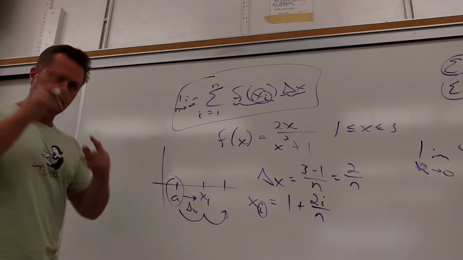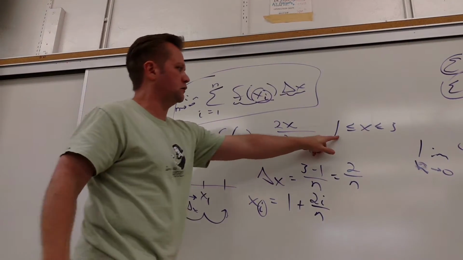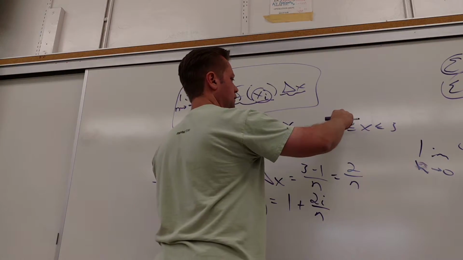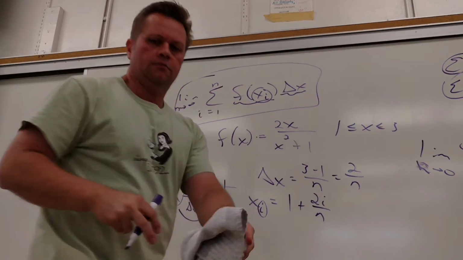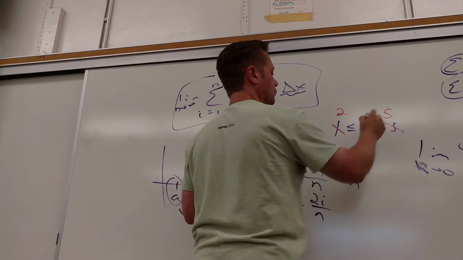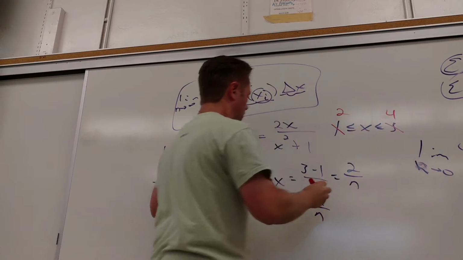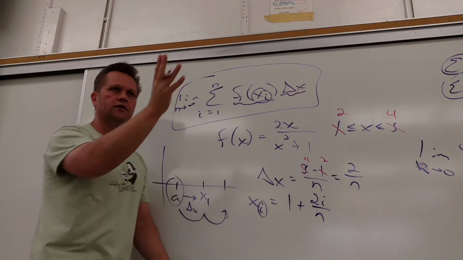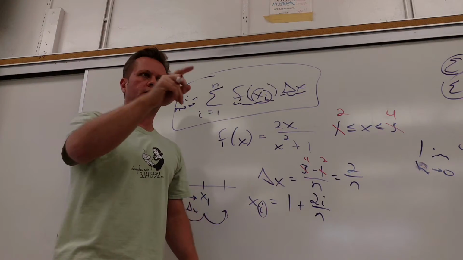All right. Now I see the connection. Unfortunately, on this problem, this interval started at 1. If this interval was 2 to 5, let's say, what would change? It's maybe not the best way to do this, but I'm going to do it. If this was 2 to 5 instead, why would I say 5? Let's say 2 to 4. I want to make sure. The delta x would stay exactly the same, wouldn't it? Because it would be 4 minus 2. Delta x is the same, right? xi would change for one reason only.